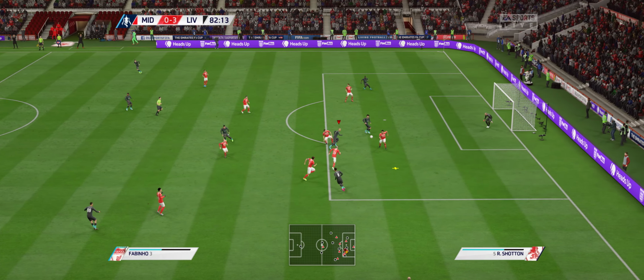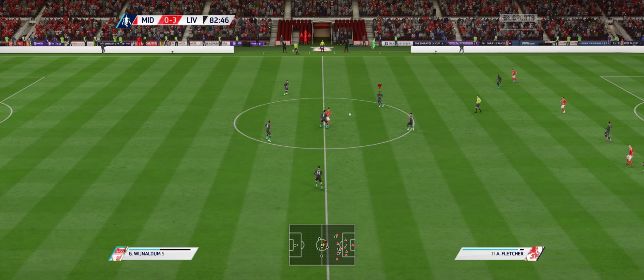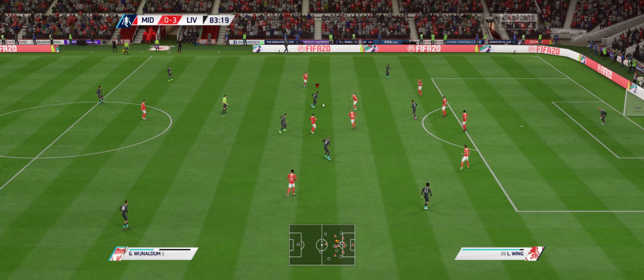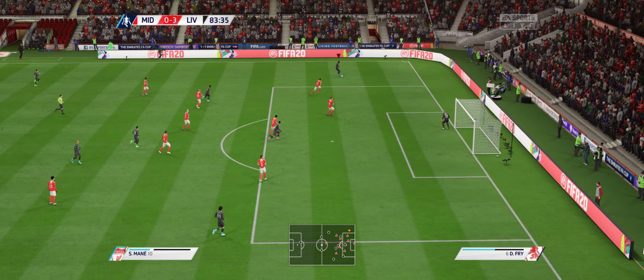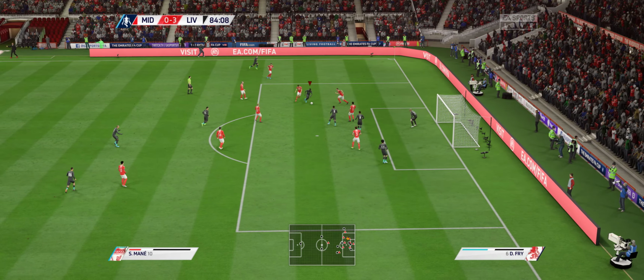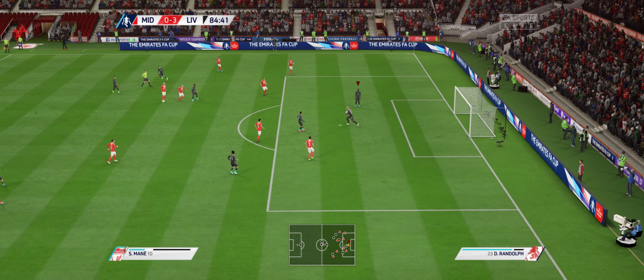Fabinho. Not too fussy in clearing his lines. Oxlade-Chamberlain. Wijnaldum. Space and time for the cross. But technically, good goalkeeping.